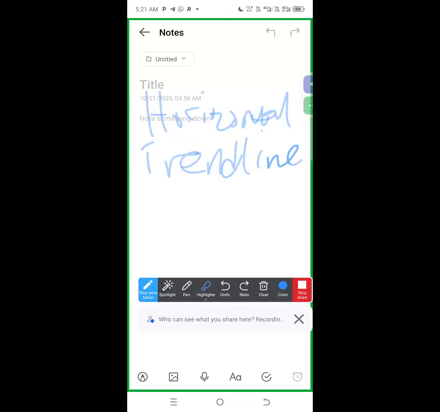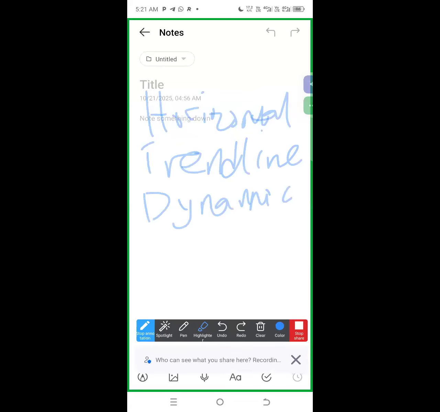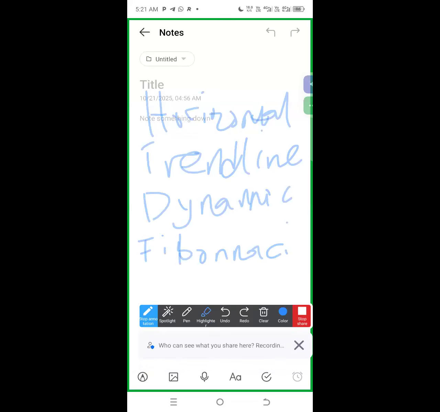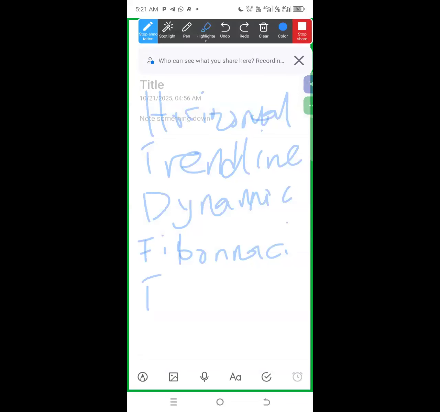Trend line. And then what again? Dynamic support and resistance. And also Fibonacci support and resistance. At least we could talk of these three, and you can also choose to add pivot points. So whilst we keep learning, all these various support and resistance could surely reflect or appear in one or the other of the sessions that you'll be having.